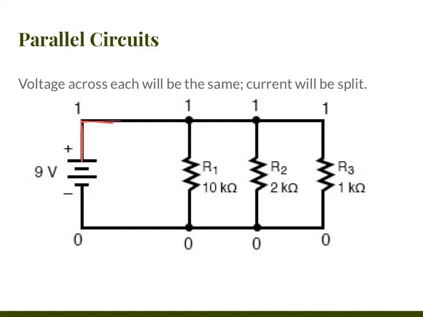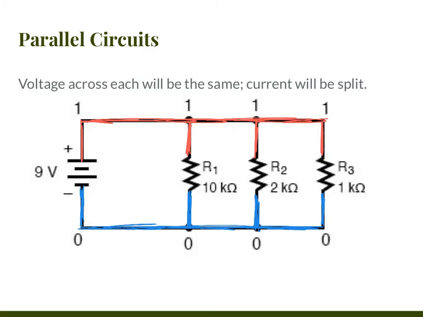Right here, all the way over, all of these have not yet crossed a resistor. They have not lost potential energy. So all of their electrons have to be at the same potential. The same thing could be said of the other side. Right here, all of these things that are in blue. There's no resistor, and they're all connected with no resistor. So they all have to be the same potential.